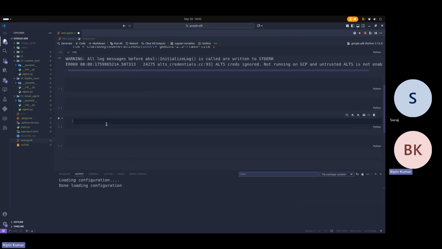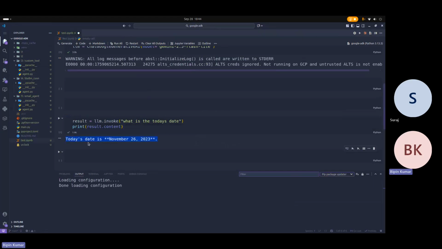Now let's try: what is the current date, or what is today's date? Okay, and let's see what it tells.